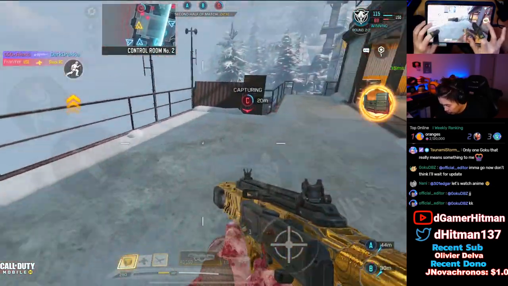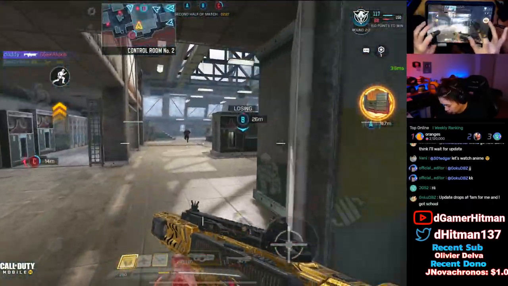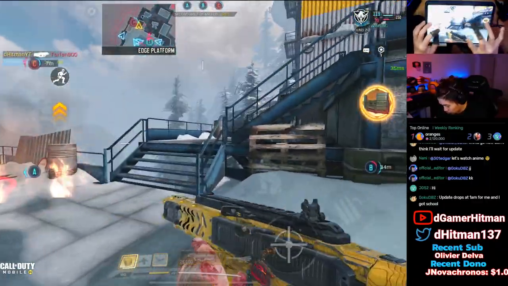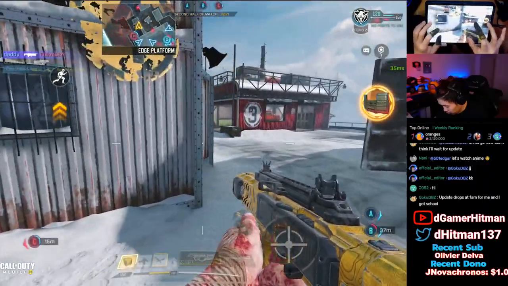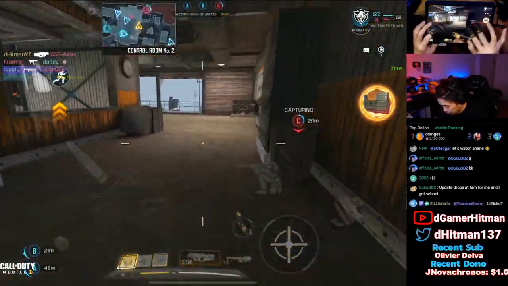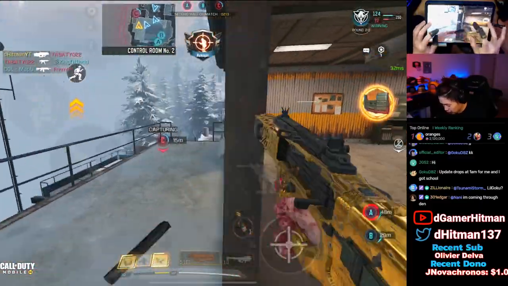Reloading. Cover me. We're almost there. Keep it up. Where'd this guy go? Enemy contact. This guy's spawning here. Nice. Got this guy. They're coming out this way.